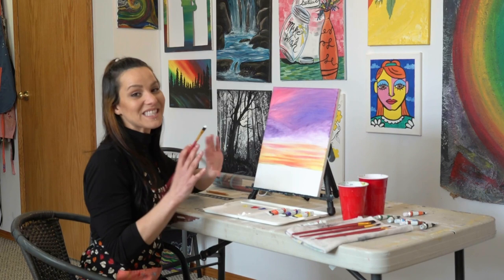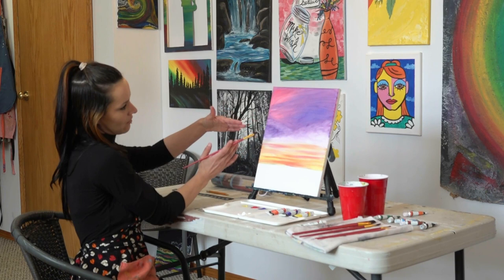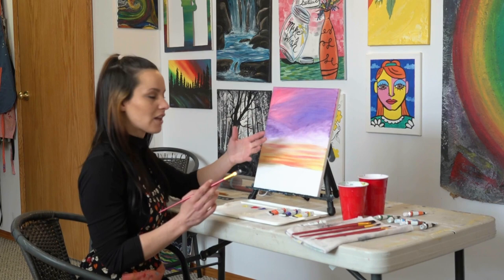Let's bring in some clouds that come in the direction across and down, because that's where a lot of my brushstrokes are going. This brush stroke right here is beautiful — a nice elongated cloud that can hold a lot of other colors. So let's have fun with that. I'm following my brushstrokes; that's why we left them in there, because they're a great guideline. You can blend these clouds out quite a bit or just continue to layer on the thick paint.